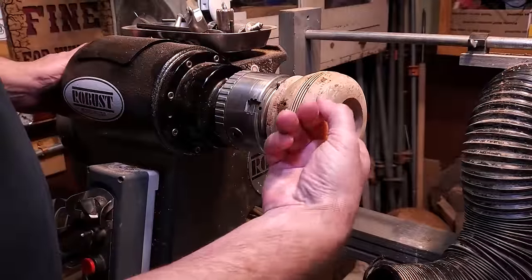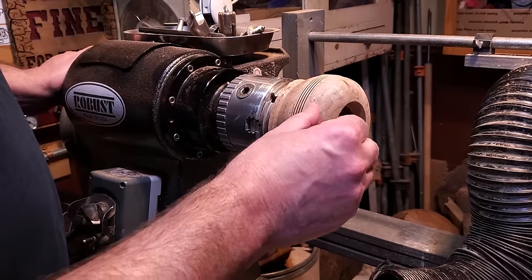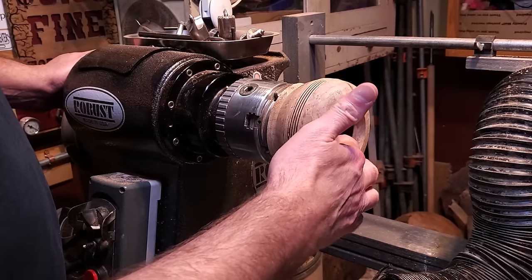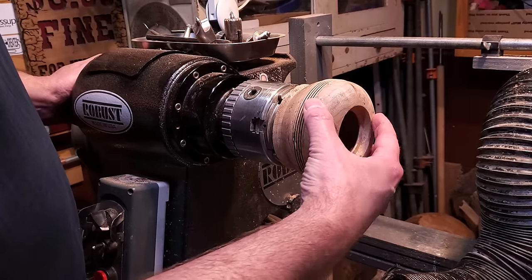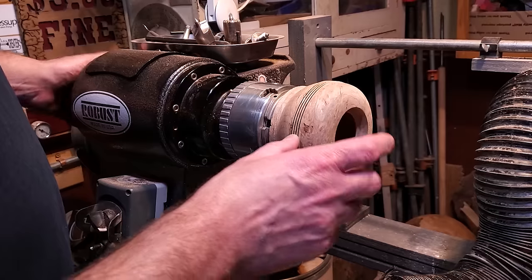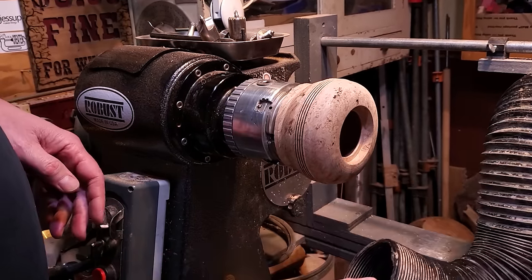All right, I have it all hollowed out. I'm going to go ahead and sand it, but I'm going to sand it dry. So I'm going to turn the dust collector on, and I'm just going to sand this portion and the inside real quick. And I'm going to stay away from this because that's a nice tight fit already. And the reason I'm sanding it dry is because I need to epoxy this in when we're all done.